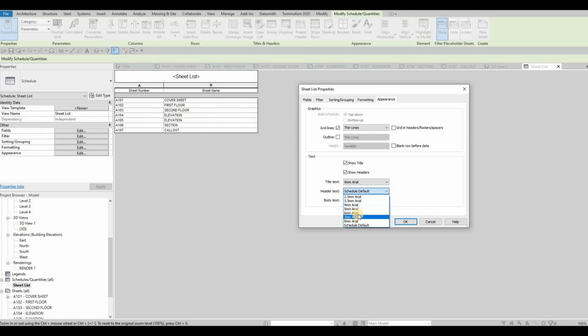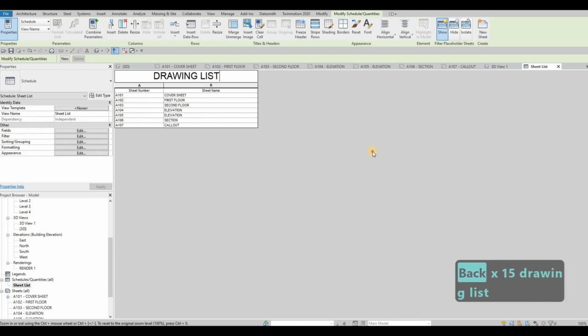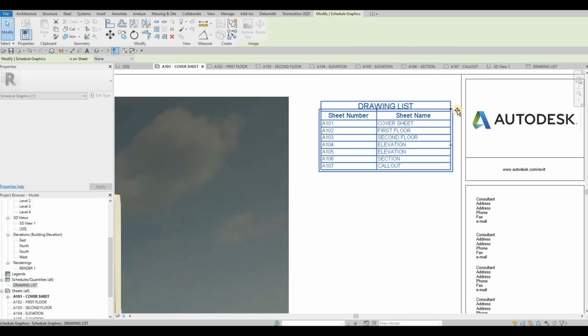Header, it will be around 5, and then body around 4. So we're gonna do that there. Press OK, and then we're going to change this to drawing list, and then go back to cover sheet, and then we could spread it out, make it look nice.